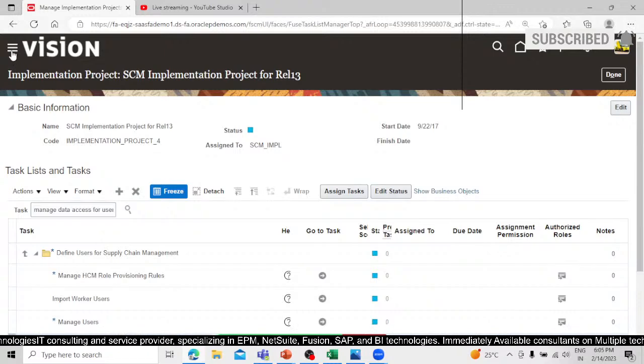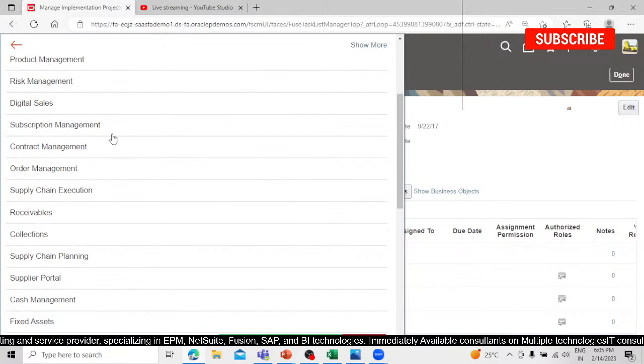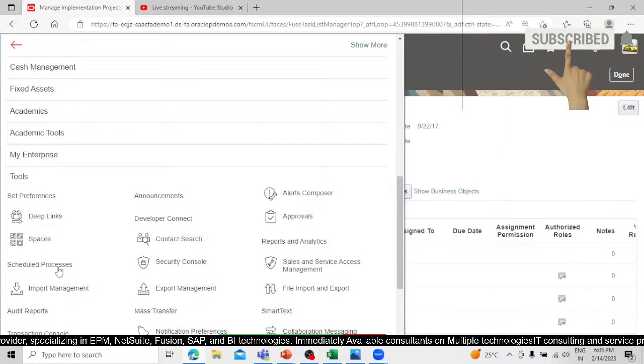Now let's perform the job. Go to the tools, click on this scheduled processes.